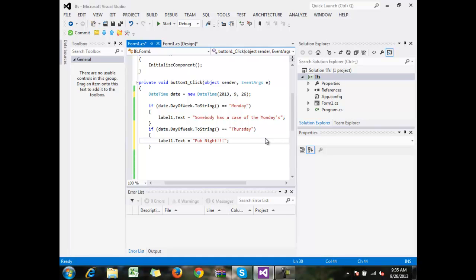Okay. Now here's another thing I'm going to show you. There's another keyword that we can use when we use conditionals, and that's the keyword else. So we can put the word else here. That changes what happens slightly. So if we have just a bunch of if conditions, let's say we have this.